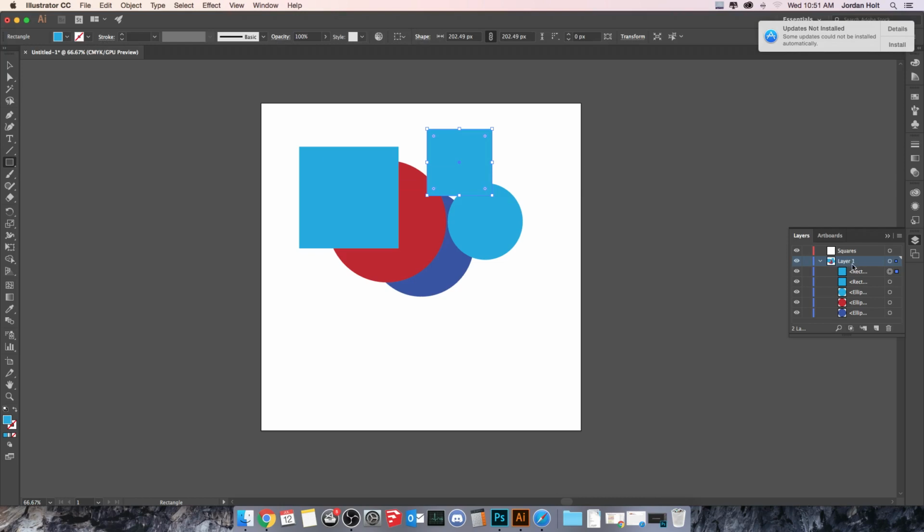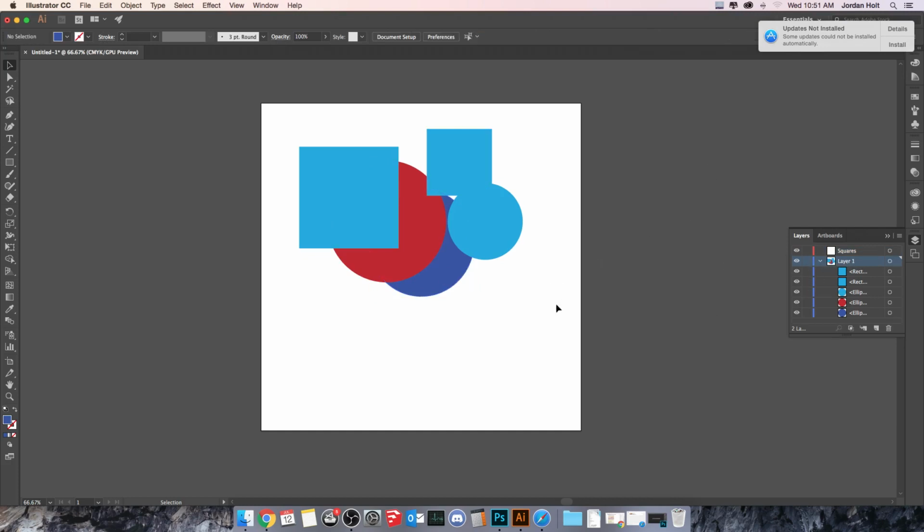So none of these elements are on layer 2 as I wanted them to be. Whatever layer is highlighted here is the one that's active, and just by clicking, you can accidentally make another one active. For example, if I select the squares layer, but then I go in here and I select this circle, it moves my highlight back down here.